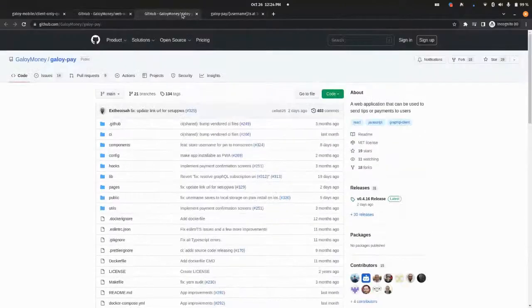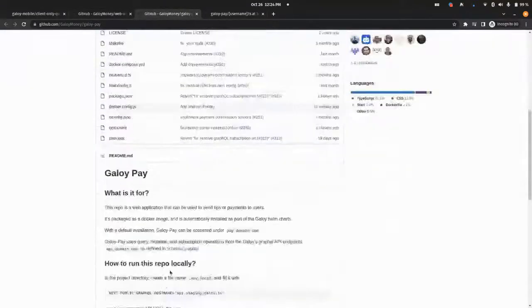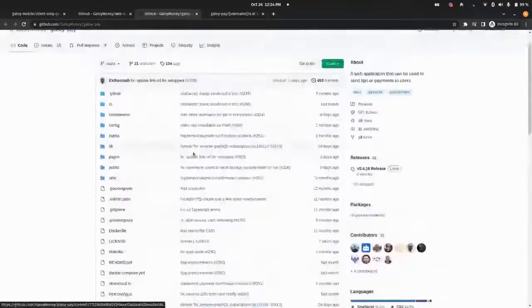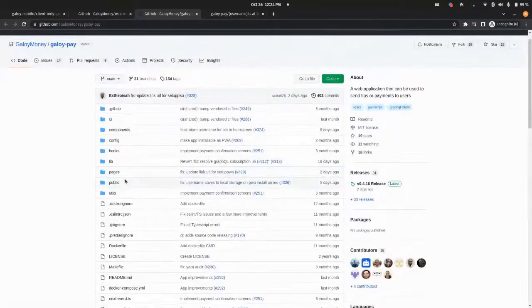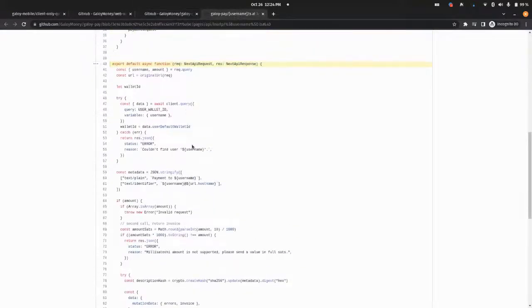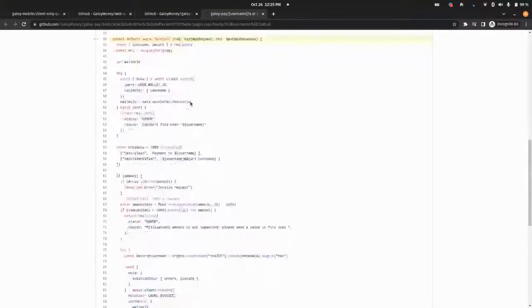This is our Galoy merchant pay page. Same thing again. This one uses an endpoint where you can generate an invoice on behalf of a user using their username. So that's useful. So I'll take a look at that. And then again, in the Galoy API repository, we host our Lightning address stuff here as well.